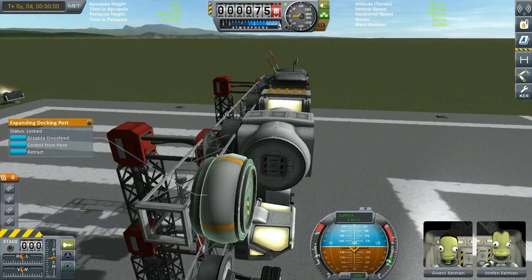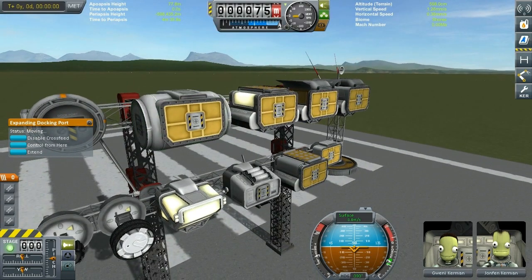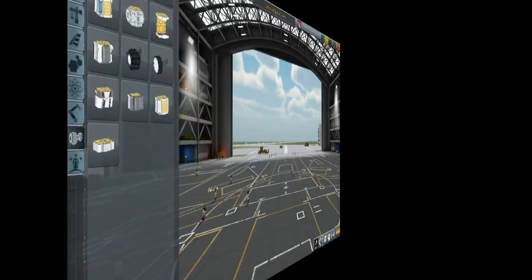The docking module allows you to link a couple of rovers together using this wonderful inflatable docking port. I think this is genius, because any of you that have tried to dock rovers know how hard it is. In this case you just line them up, extend both docking ports, and the magnetic forces should hopefully take care of the rest.